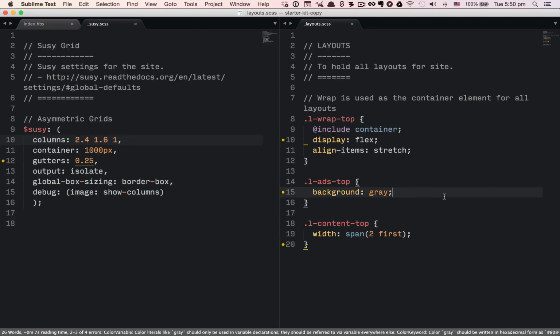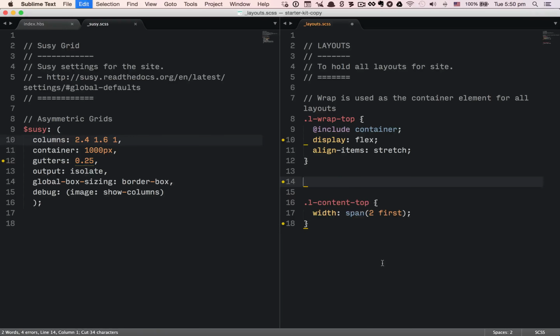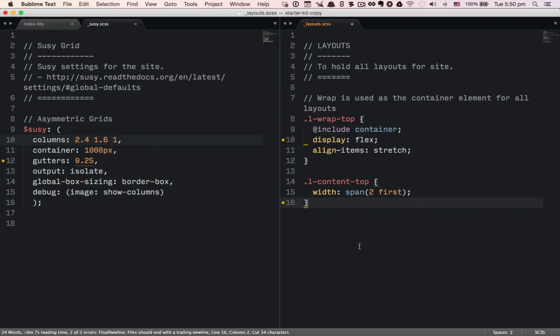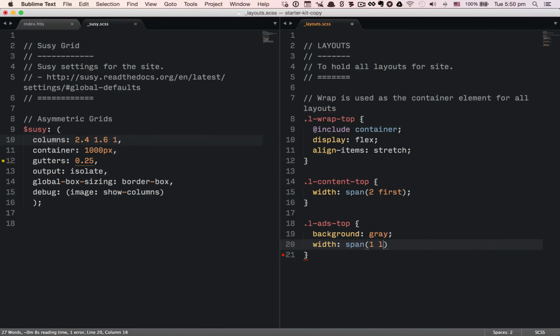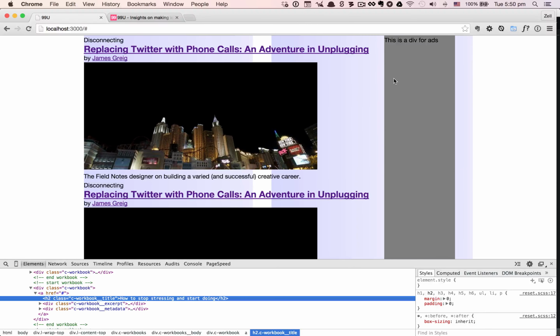For ads, we also have to make sure that it spans 1, so we have to give it the correct width. Span 1 last. And you can see that the correct width has been given to the ads as well.